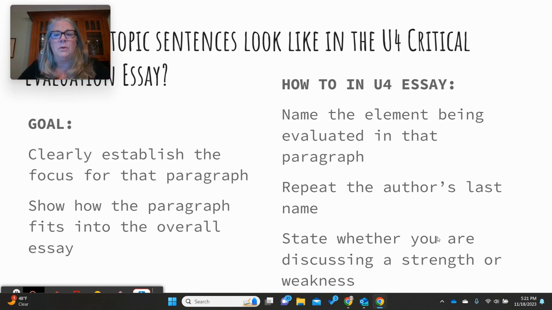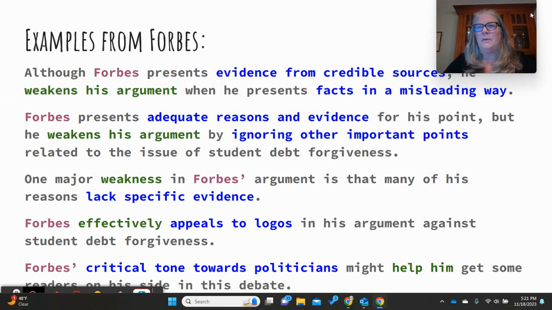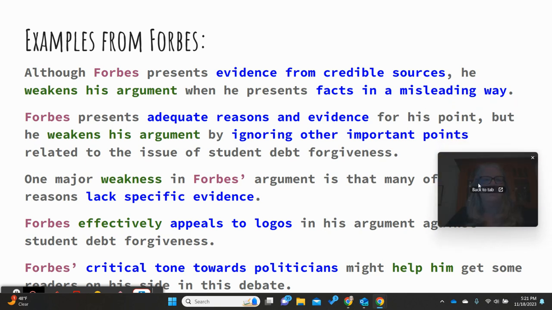So I'll show you some examples. And that's really all that you would have. Eventually, again, once you start developing the essay, then you'll probably also have a transition from whatever paragraph came before. All right. A lot of stuff coming up there. Sorry about that. So here are some examples.